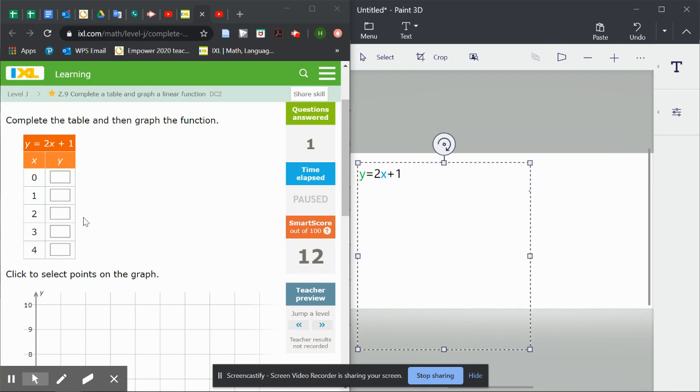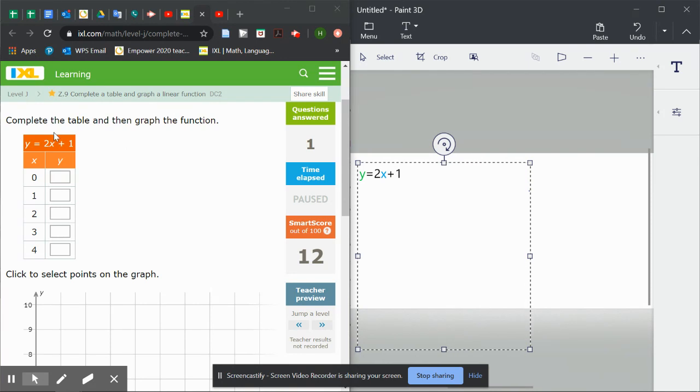So what I want to show you is that it's okay when you have a table that just has 2 columns here, right? So we have our equation up here, y equals 2x plus 1, but then we just have a column for x, and we just have a column for y. So I just want to show you how to work with this table, basically. So what you're going to need to do is do this kind of work on a separate piece of paper or something like that. You're going to use your calculator a lot. That's going to be really helpful.